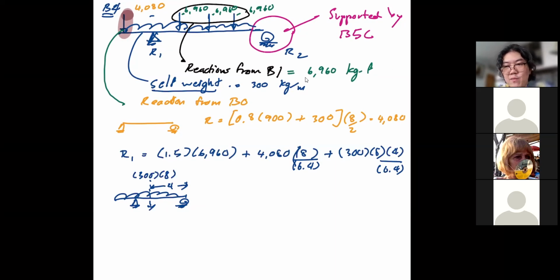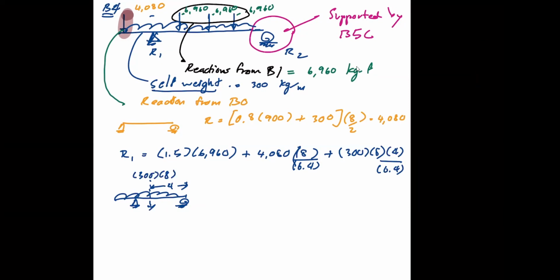Or if you think what I'm doing is too complicated, you can just simply take moment at R2 to get R1. That's the same thing. But if you feel the structure, you don't have to take moment all the time. You can just calculate the reaction based on the ratio. Simple as that. Right? Do you agree with me? Is there any question? So that's how I calculate R1. Because you already know how to take moments, I'm just showing you another way. Okay?